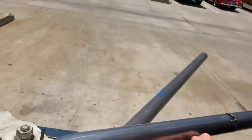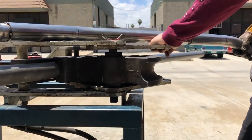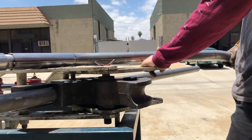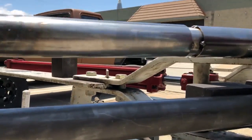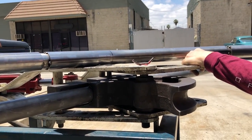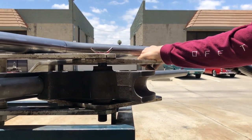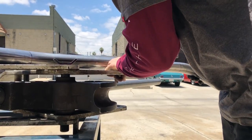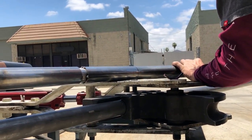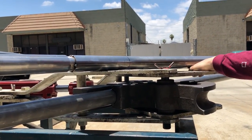So you want yours parallel with the die. So bring your end up a little bit, but keep it flat on that. See what I mean? Yeah. Keep the tube flat on that. Okay. Now I'm gonna sight it with the die down here. So yeah, our start of bin mark is off. Okay. Put it over the bin mark. Okay. Keep it sitting flat and level.